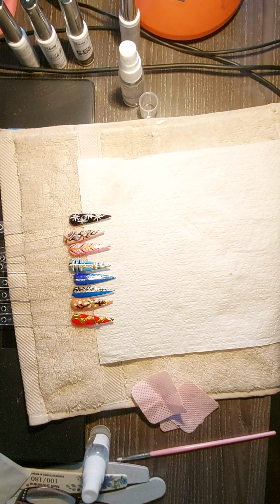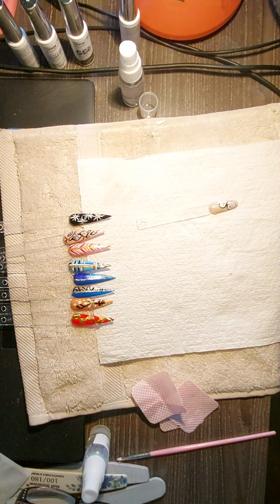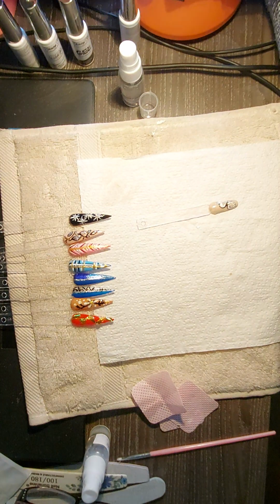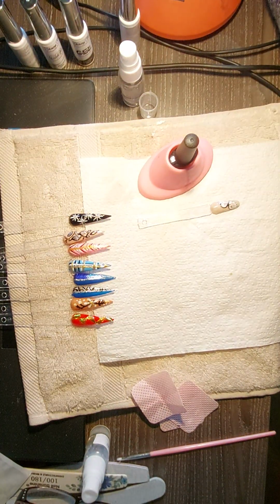I'm a clumsy bugger, aren't I? Put that out of there now, once the top coat's on that, which is here. We're getting better, aren't we? We won't be practicing.